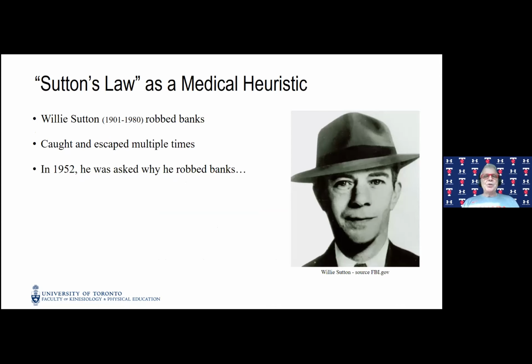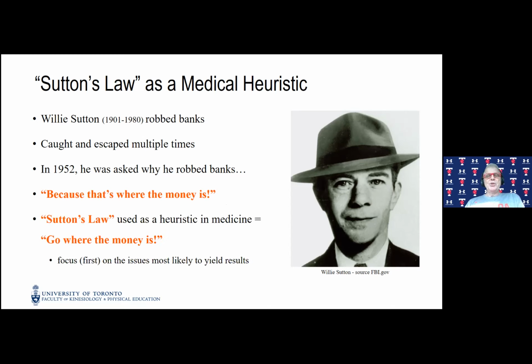I was introduced to Sutton's law early in medical school. When you don't know what you're doing, you use heuristics, and medicine is full of heuristics. Willie Sutton was a bank robber who, when he was asked why he robbed banks, said, duh, that's where the money is. Of course, why wouldn't I?